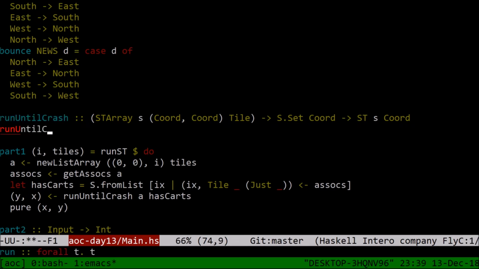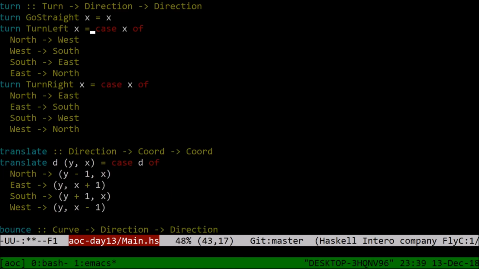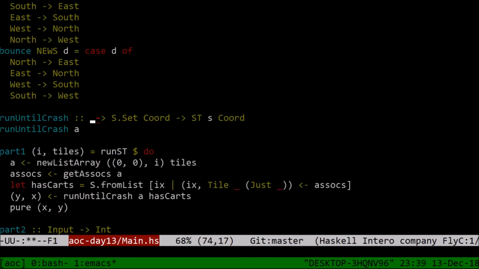Run until crash equals, no, of a, well, first of all, this really needs to have a type alias. There's no way I'm typing that like 7 times. Type grid s equals this. Grid of s. Call it g. Carts.